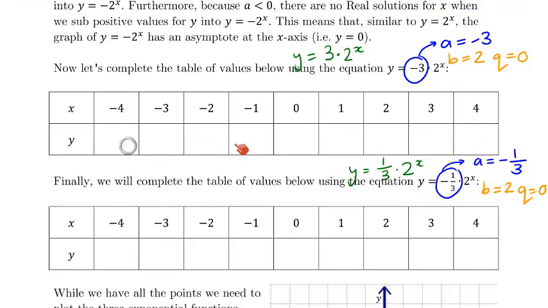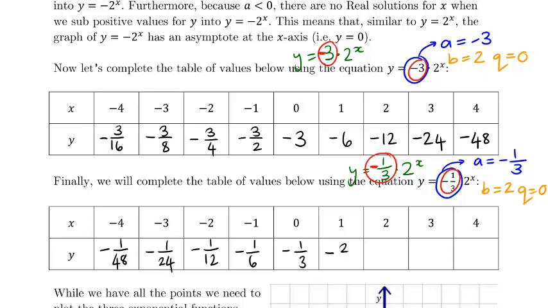Yes, you could go about it the manual way. You can take x equals minus 4, sub it in over there, you'll get your answers for y, but guys, we're going to be efficient about it, and we're going to take our answers that we had for y equals 3 times 2 to the x and simply put a big fat minus in front of our answer, because that's the one big change that's happening over here, guys. Minus in front of the answer. Boom. Okay, so let's do this.